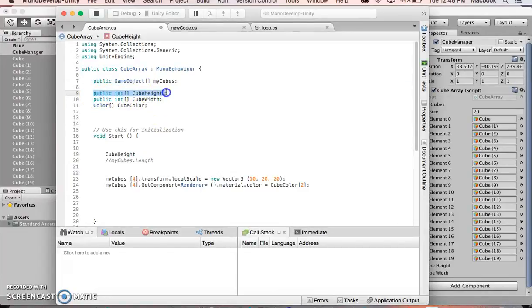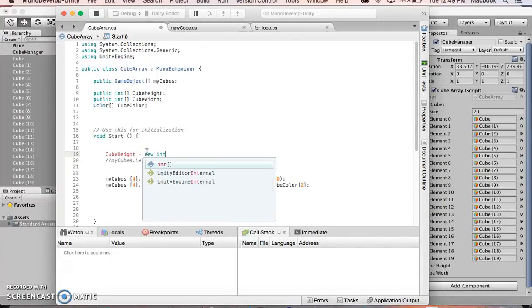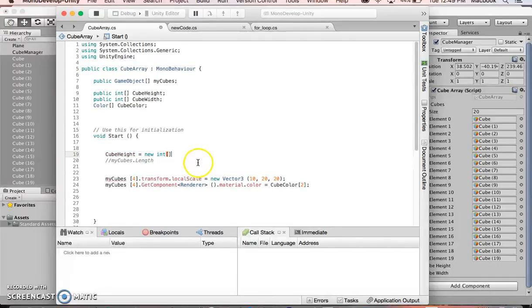So now we've already almost declared the array here. We've said there is an array of integers, but we haven't said anything about the size of it. Okay, so this is where we'd have cube height, and then we need to say how big or how long it is. So we're saying the cube height, this array, is an array of integers, and the length or the size of it is going to equal the length of the cubes, which is this bit of code here.